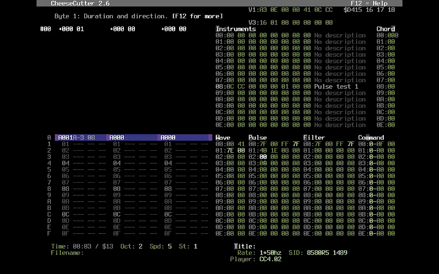The opposite, when I want to count down, because this value from 0 to 7F means count up, or rather stay here while you add this value. And the opposite is if you add 80 to the pulse delay. Let's say I had 40 and I add 80 more, then it becomes C0. Anyone doing hex knows this. And this means counts backward for 40 frames, or 64 frames in decimal.